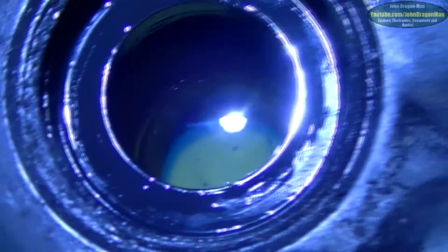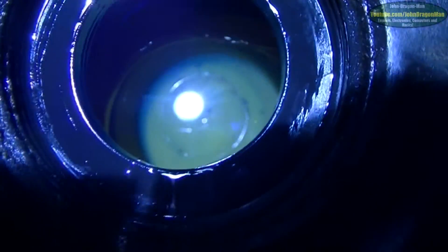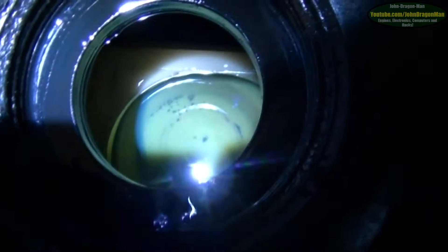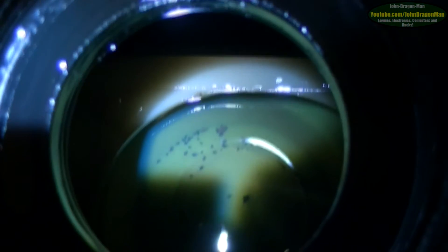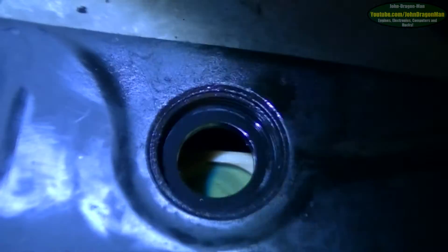That's easy enough — and there's the reason why you need a strainer. You can see in there, there's some sediment in the bottom of the tank. That's why you need a strainer — you don't want that floating into your pump. It's all well and good having a strainer but what about stuff that's too big to fit through? That's why you have fuel filters, and that's also why it's important to change your fuel filter.